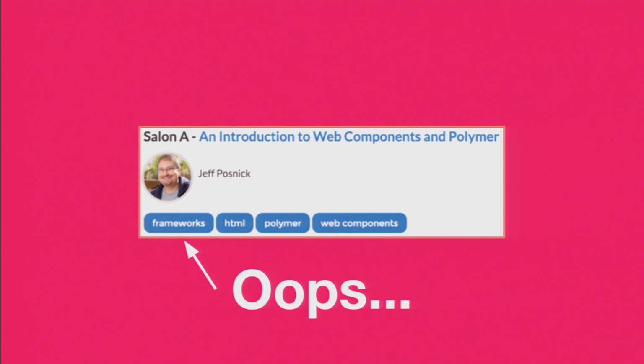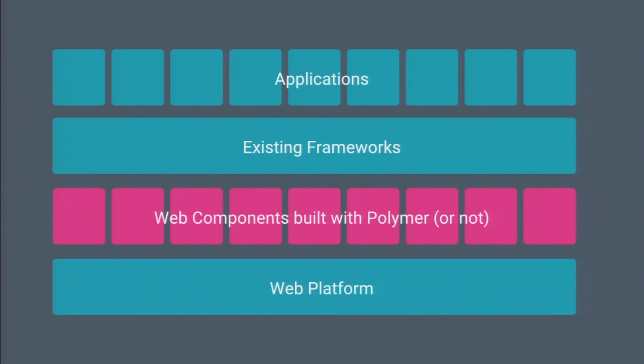A point that we're trying to stress is that the premise of web components is that they are not a framework. The goal is to make it easier for you to build web components that you can use anywhere. You could write something in Polymer and use it in an Ember app or a React app, or build your entire app using components without a framework if you want to, just using vanilla JavaScript to stitch together the web components. It's up to you, and things that you build with Polymer really are agnostic, just like DOM elements are agnostic.